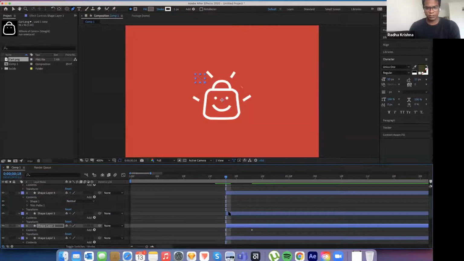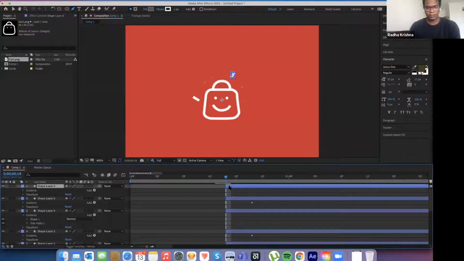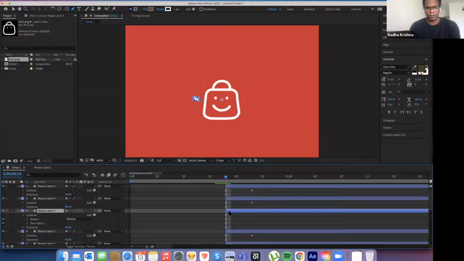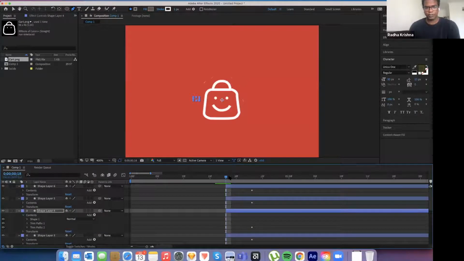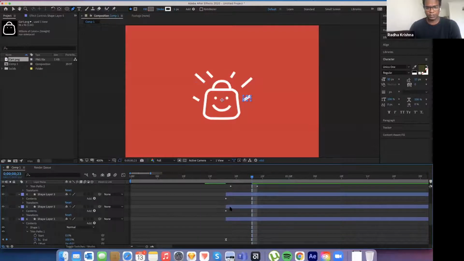Paste it, paste, paste, paste, paste, and paste. So now all is happening at the same time. Probably we can shuffle a little bit, like so. Some things trigger a little slower and some things a little faster.